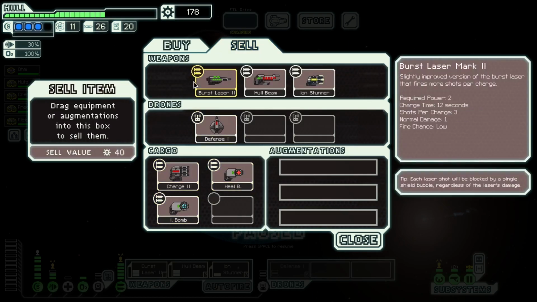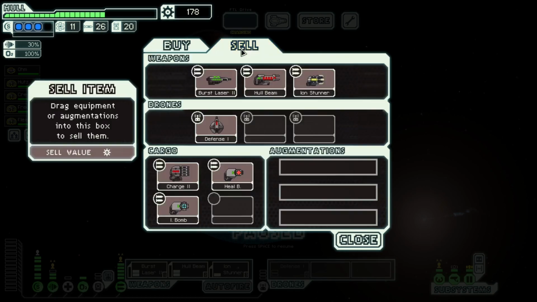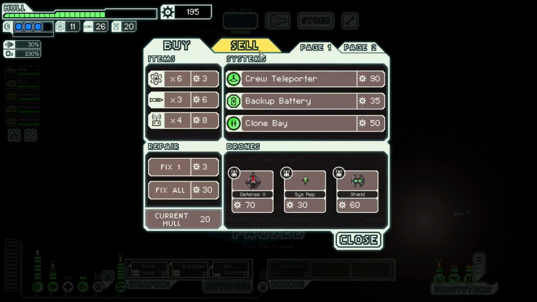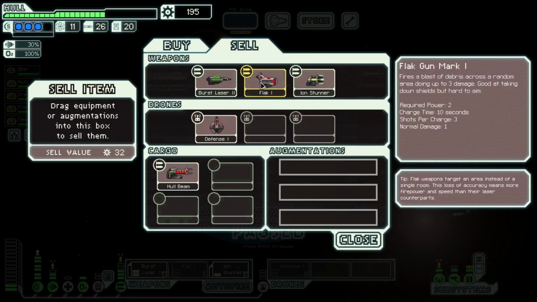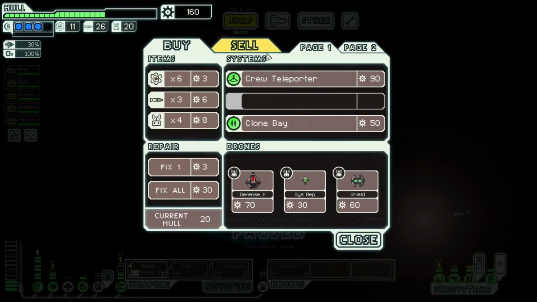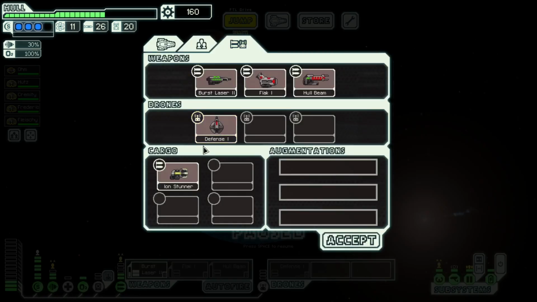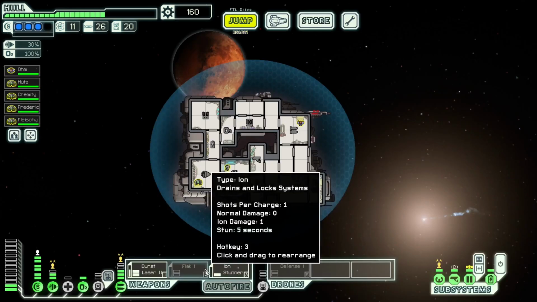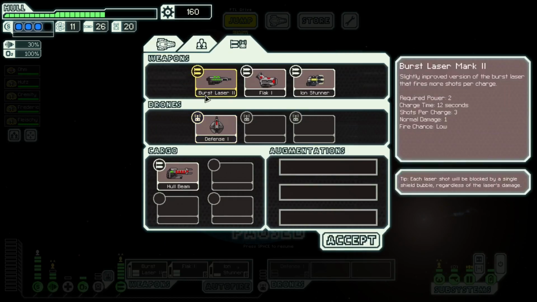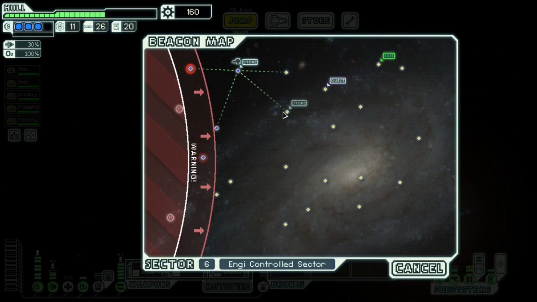Well, this charge 2 was totally unnecessary. Selling that. We definitely buy the flak. There's another store right there, so I'll hold off on spending any more scrap. I will buy this backup battery because it makes it more probable that if there is cloaking here, that it will appear. I'd love to buy the heavy laser too because I love that weapon, but I love getting cloaking and winning the run more, so we'll stick like this for now. Like burst 2, flak, and whole beam is perfectly capable of winning the run.